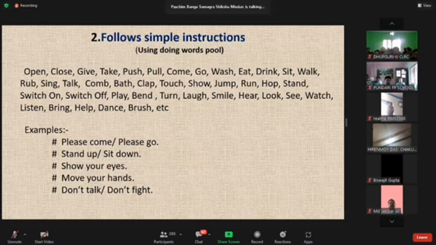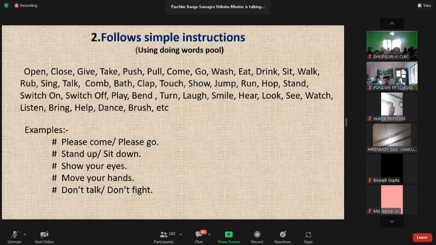And also one thing we can do at the very start of our academic session, we can prepare a doing word pool like you can see here. It is prepared in a preliminary or predetermined way, as otherwise whenever we use this in the classroom, there would be the possibility of distraction. We must not be distracted as they are only 5+ age, and if we are distracted, then they will also be distracted. They can achieve the proper knowledge of language acquisition.